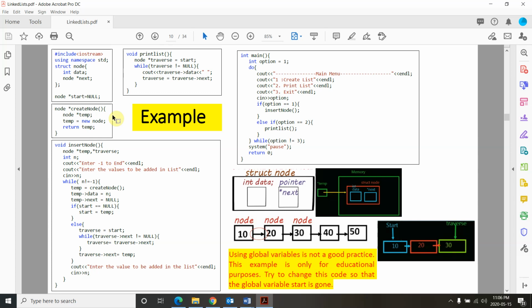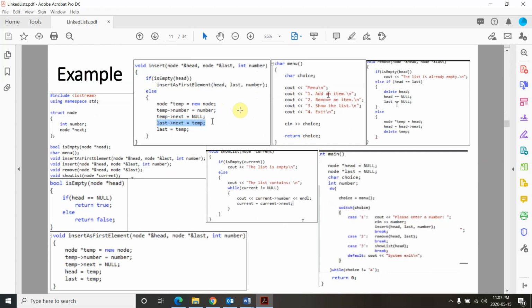I just wanted to show you that, for example, here the head pointer, I have defined it as a global variable. I just wanted you to see the complications and implications of having global variables and what that involves. Again, another example shows how to check if a linked list is empty, how to insert a node at the beginning of the linked list, how to insert it anywhere else, how to remove, how to print the linked list, and different things.